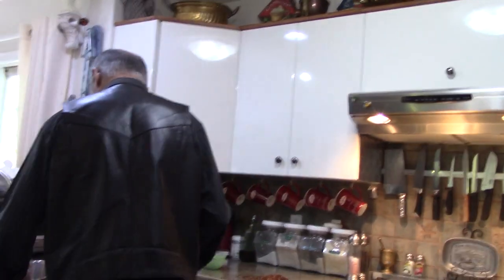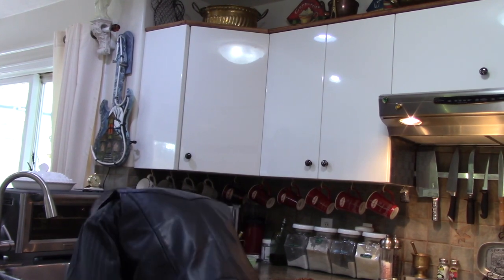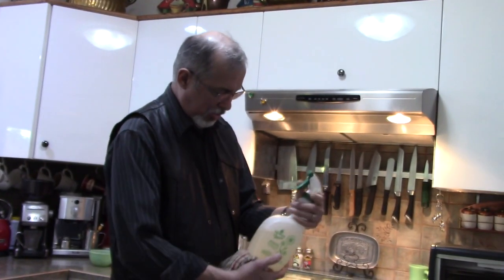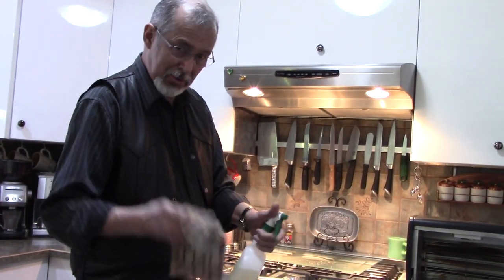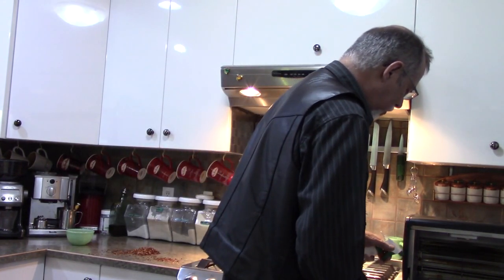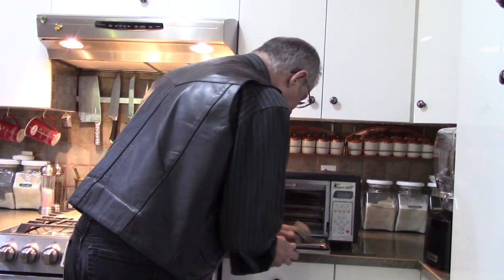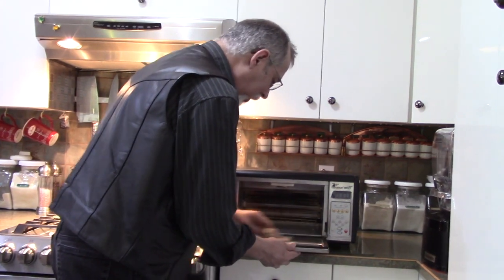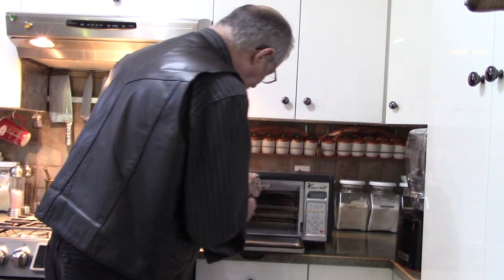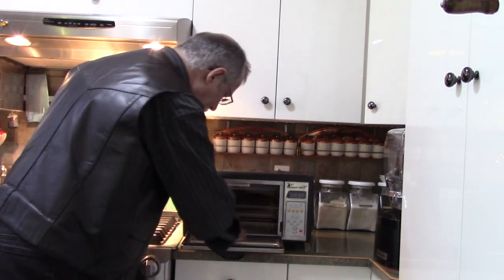But then what's very important is you take a cloth. Okay, castile soap. This stuff, castile soap, she's made a castile soap thing. This stuff works good because it cuts right through that oil, and it's natural. I water it down, and it really does a good job. You want to clean that up because you will have a fire if you don't keep your unit clean. And you don't want a fire. You can imagine the troubles that would cause.